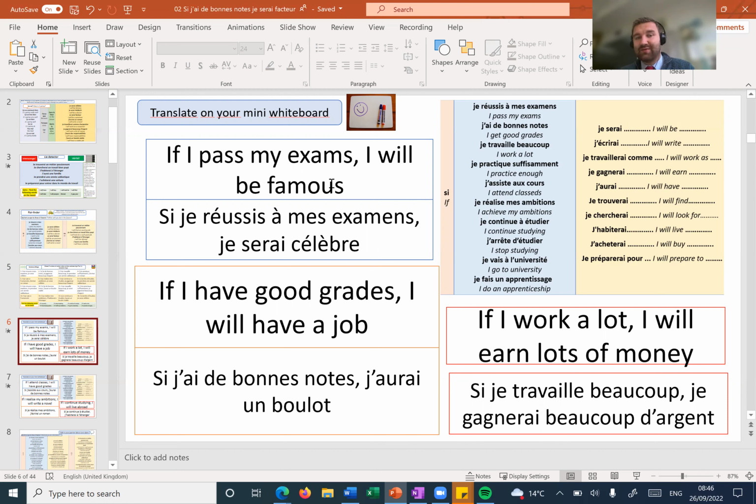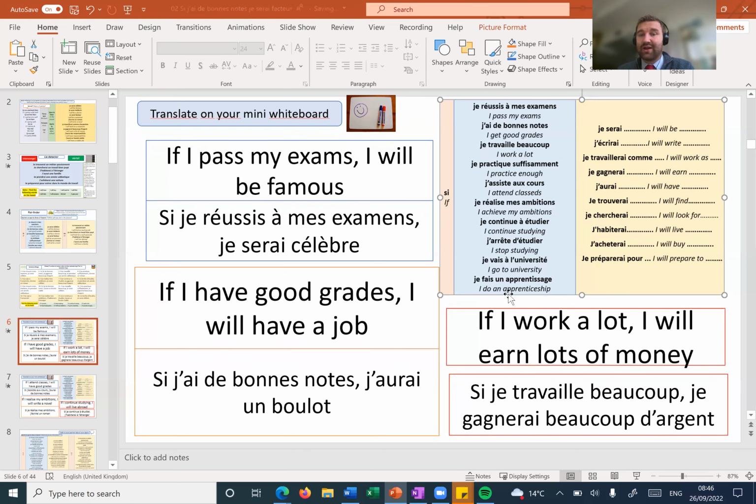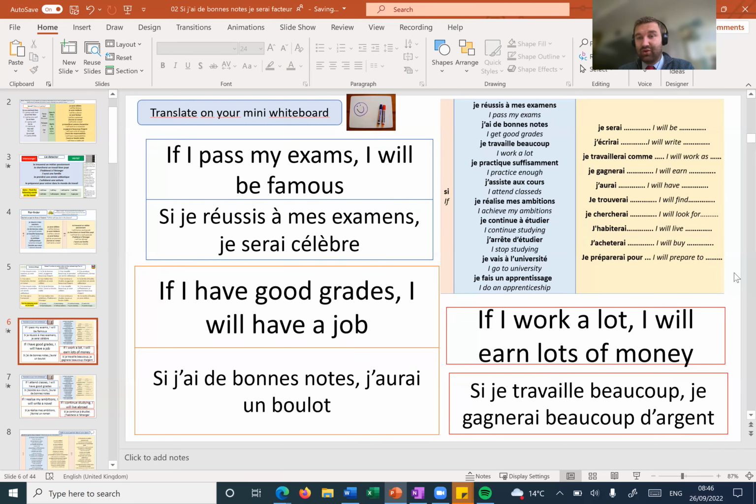Again, you're just looking for activities that you can create and then branch out with different activities. And with this one, you've got a variety of ideas. If you wanted to do an English to French, you could also do that. And you've given them scaffolding here so that they've got an ability to get it right, particularly if they're lower ability. You're not just giving them an impossible task. You're giving them a challenge, rather than an impossible task. And I think the difference between the two is that a challenge is something that they feel is achievable.